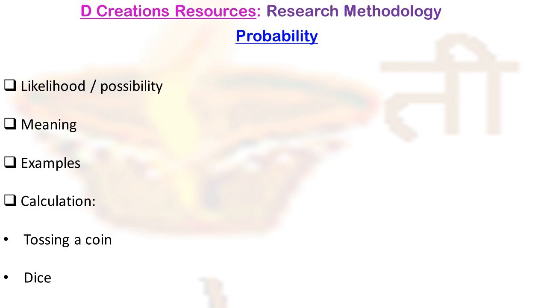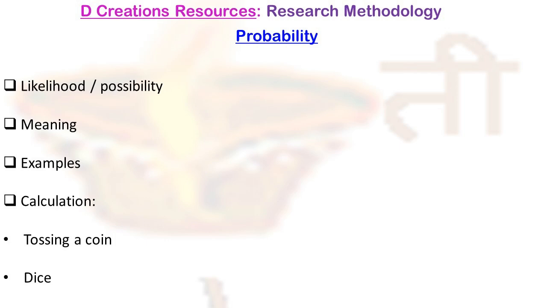So if you want to talk about probability formula, then it is usually denoted as P of E, and it is number of favorable outcomes divided by total number of outcomes. Earlier we had spoken about tossing one coin. Now let us think about tossing two coins. So if two coins are tossed, then what are the four possible outcomes? Both heads, that is HH, one head, one tail, that is HT, one tail, one head, that is TH, and both the tails, that is TT. So if we get two heads, what is the probability here? It is 1 upon 4, that is 0.25.